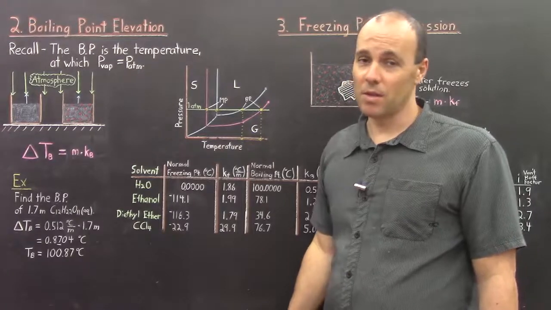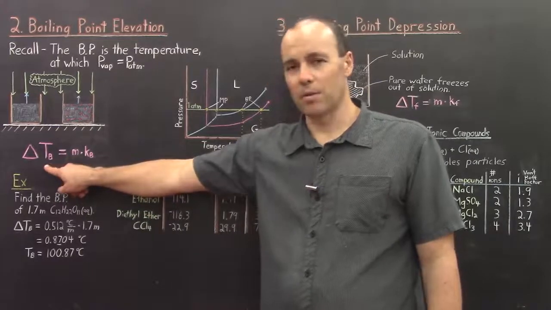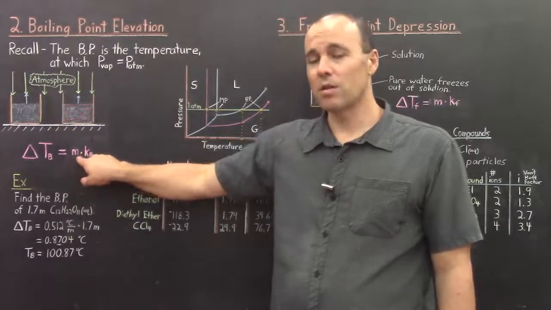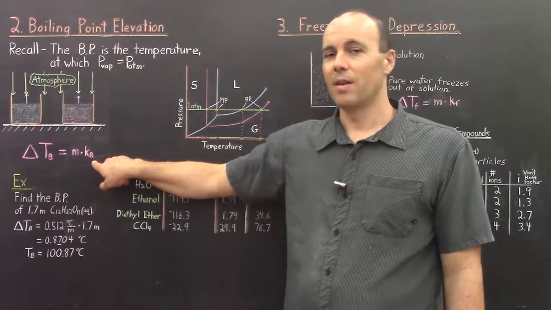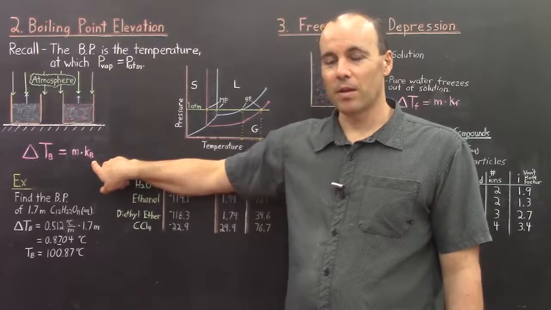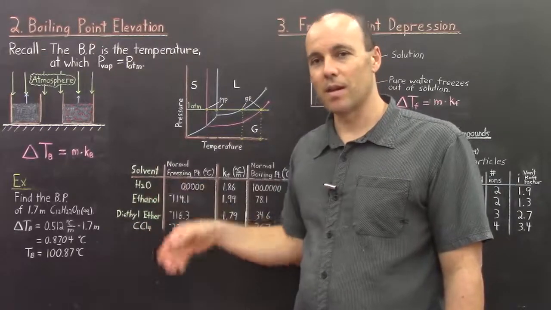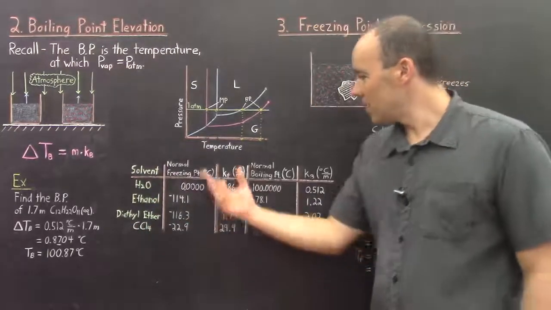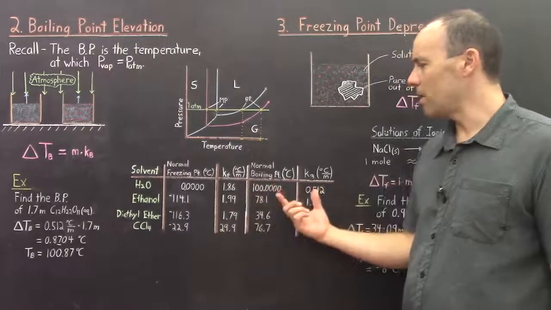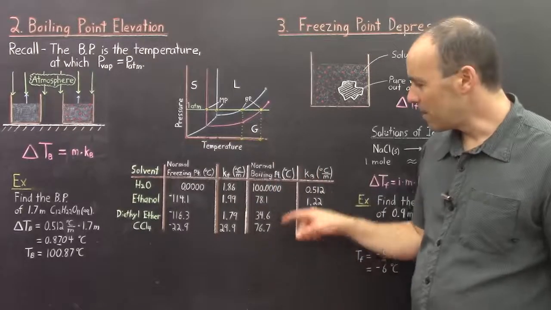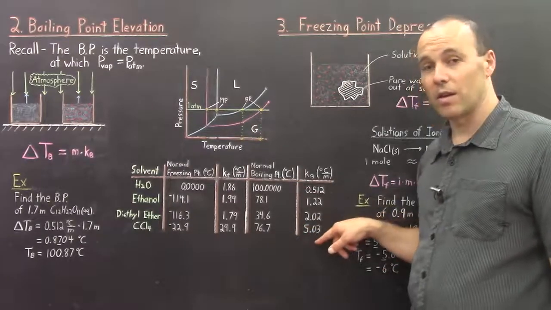Now, how much does it increase? It's a pretty simple relation. The change in the boiling temperature is equal to the molality concentration times a constant, which is called the boiling point elevation constant. And these constants are different for every liquid, every solvent. And I've listed several solvents here along with their constants. Here is some freezing point data that we'll get to in just a moment, but over on the right is boiling data. And there are several boiling temperatures of the pure solvents along with their boiling point elevation constants.